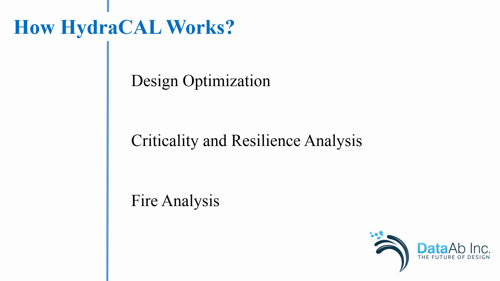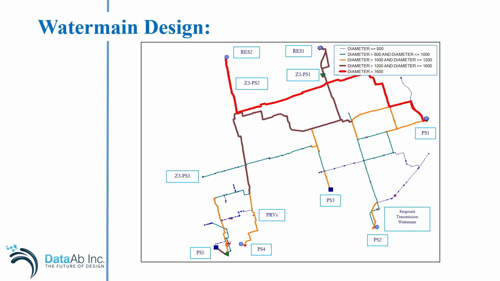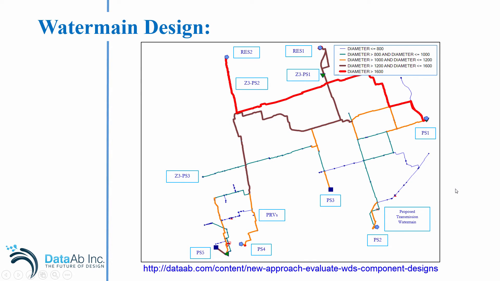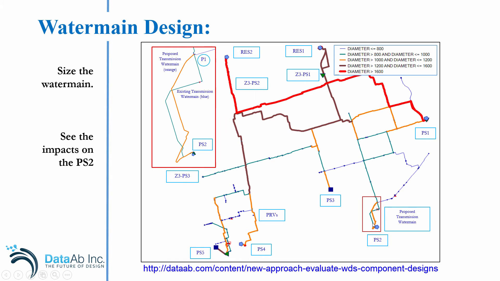Let's take a look at one of the projects in which HydraCal was used to evaluate a major water main design and compare HydraCal outcomes with the traditional approach. Before this, it is worth mentioning a couple of notes. First, the project name and some of its information are obfuscated for security reasons. Second, this case study was previously presented at a WWA-2016 conference in Windsor, Ontario. You may find the manuscript on our website, which provides detailed information about the project and its outcomes. The link to download this manuscript is provided in the description section of this video. The goal of this project was to size a new water main that is parallel to an existing water main and evaluate its impact on the system and vice versa.